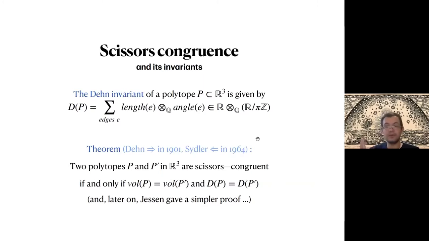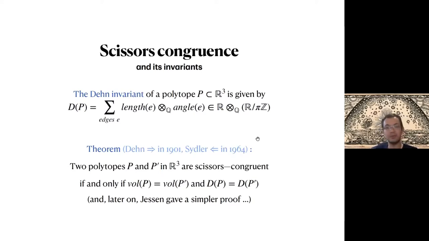So the Dehn invariant of the cube, as I said, because the cube is a polytope with rational angles, right? All angles are pi over 2. The Dehn invariant of a cube is always zero. So if you have a tetrahedron with rational angles, whose Dehn invariant is then forced to vanish as well, the only thing that you have to do is to rescale those two guys to have the same volume, and then they are Sisson's congruent.